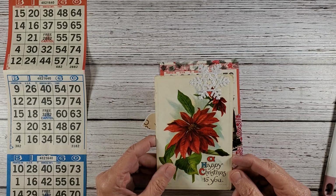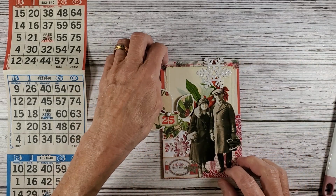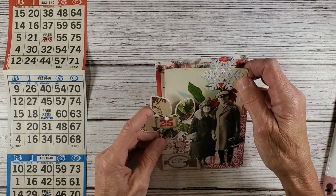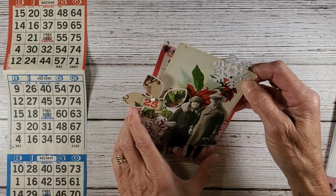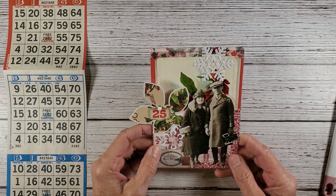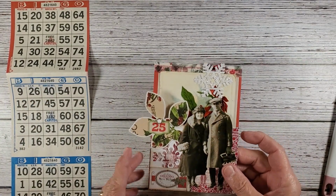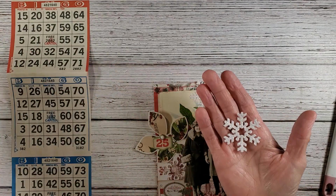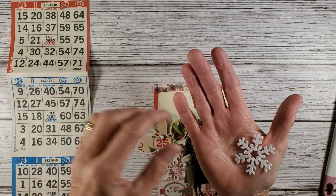Different times back then. So I'm putting my postcards that I have in the back here, and I just think they're really sweet. And then if I want to add a little journaling card, I can in the back to make a note, but I like that little bit behind it. So I thought we would make one of these today. And the first thing I want to do is glitter up. I have two snowflakes here that I've already glittered, and I'm letting them dry to use on my new postcard.